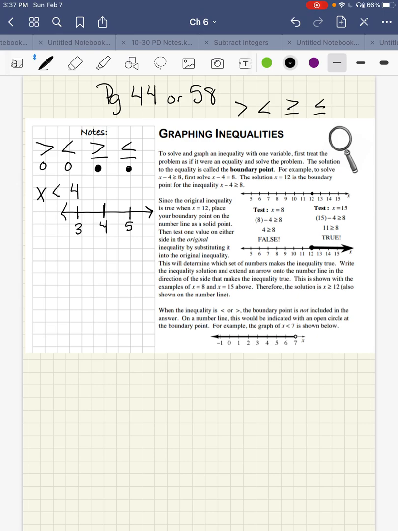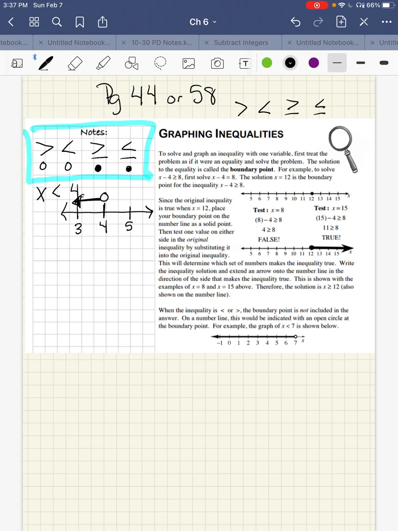The number that we're graphing is the 4, but this says x is less than 4. So I'm going to go to that 4 and put a circle there. Now, which kind of circle do I put? That's what I look up here to see, right? Is it the open circle or the closed circle? That's why we did that. This one's an open circle because it's less than. That means 4 is not part of the answer. The solution is x less than 4. That means any number smaller than 4 is a solution. So we draw a line with an arrow going in the smaller direction.